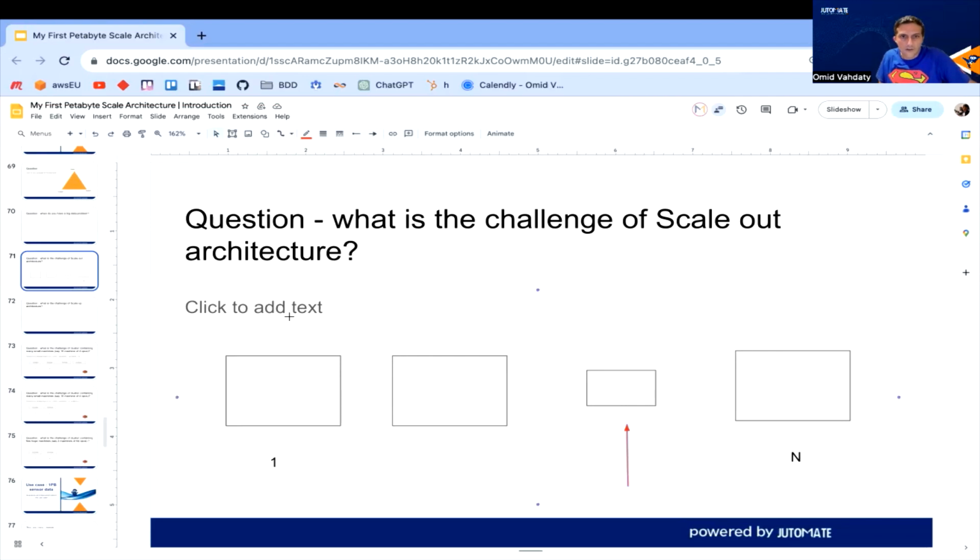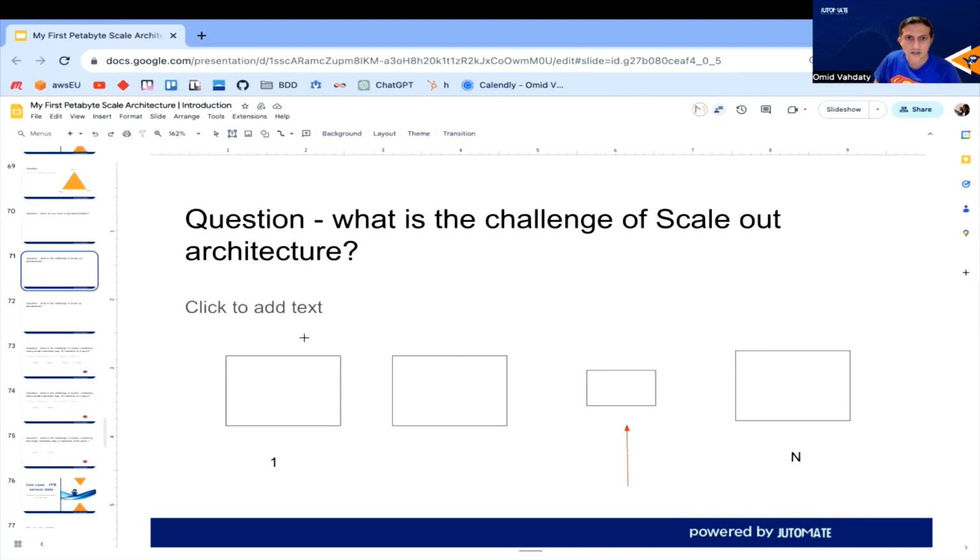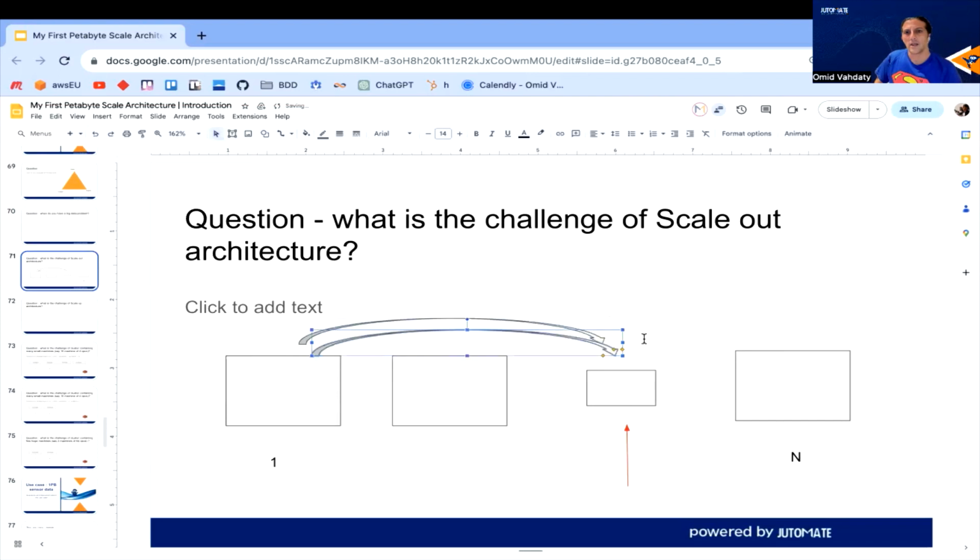Let's see if we can draw a line here. Let's insert a shape over here, make it more readable. Insert shape, arrows, yes. And here we go.